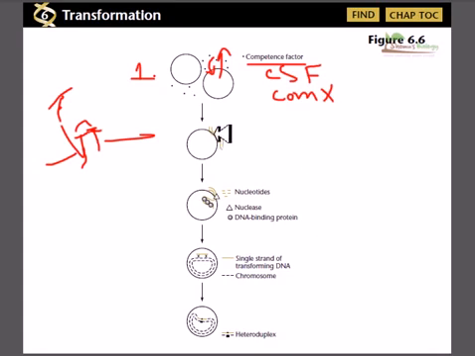Now the DNA strand binds with this. This is called the second step, DNA strand binding. This DNA strand binding step is crucial because this DNA will bind with this cell at a particular place. There are different receptor regions. There are also different membrane proteins which function as receptor regions, like ComP and the different channels.